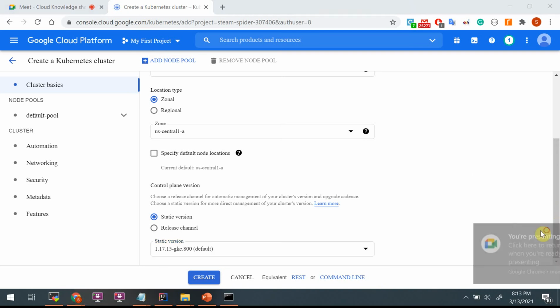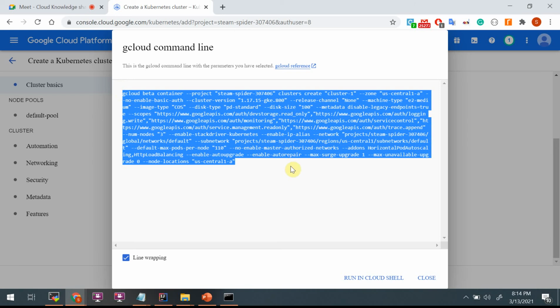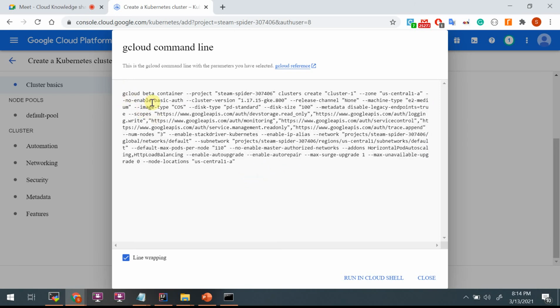Yeah. Okay. Yes. Okay. So here also you have a command line option, where of course you can also create the steps in a REST way. This command line will give you the command. Of course, this is a CLI command, the CLI way of calling it. If you're not interested, do it from a UI. If you're more of a command line person, then you can execute this command also. So this will create your Kubernetes cluster, a gcloud command.